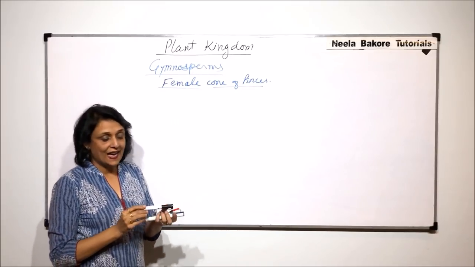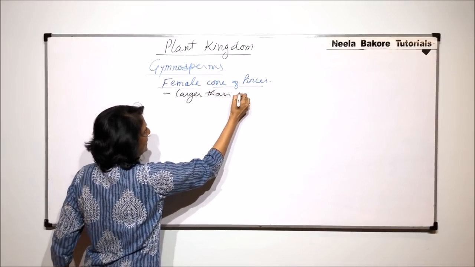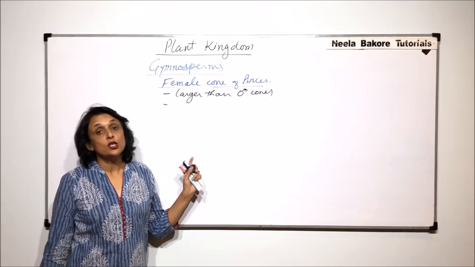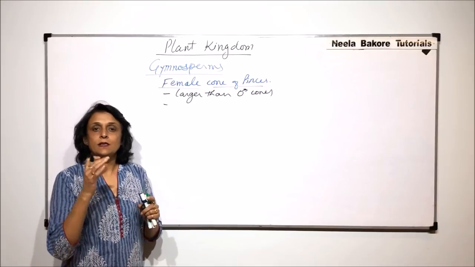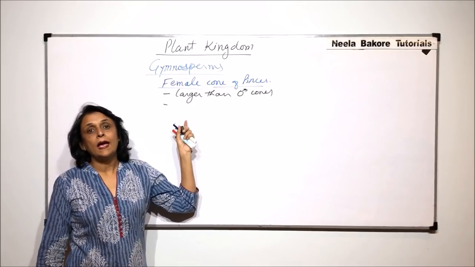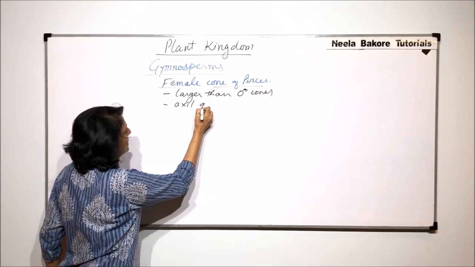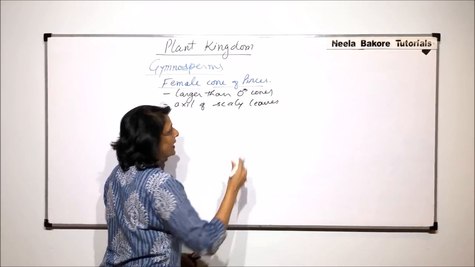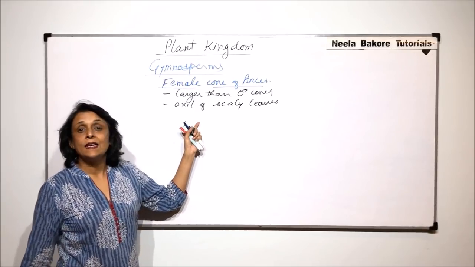Female cones are larger than male cones, and here also the central axis is surrounded by sporophylls, and these sporophylls are megasporophylls. There is a central axis and spirally arranged leaves, but this female cone is much larger. They grow in the axle of scaly leaves and that is why they are always single. Male cones always grow in clusters whereas they grow singly.